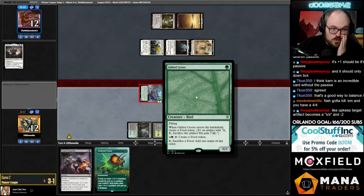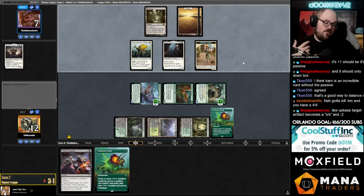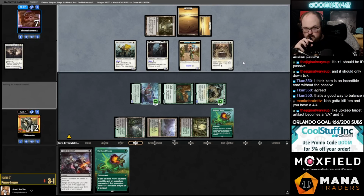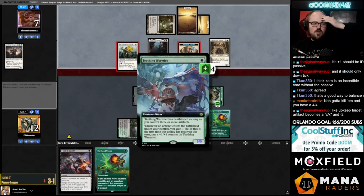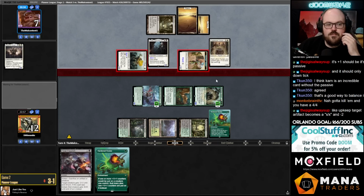And this way, they have to leave multiple things back because we have a removal spell, too. And they don't know that we have a removal spell, either. So maybe they don't leave multiple things back. Okay, Land Lieutenant is still only 11. Okay, they are leaving back Thalia. Oh, they actually have to chump block both, right? Wait, that's crazy. Because if they don't block both, I can make a food, sack it to pump the wolf. Both of them get pumped. So they actually have to chump block both.